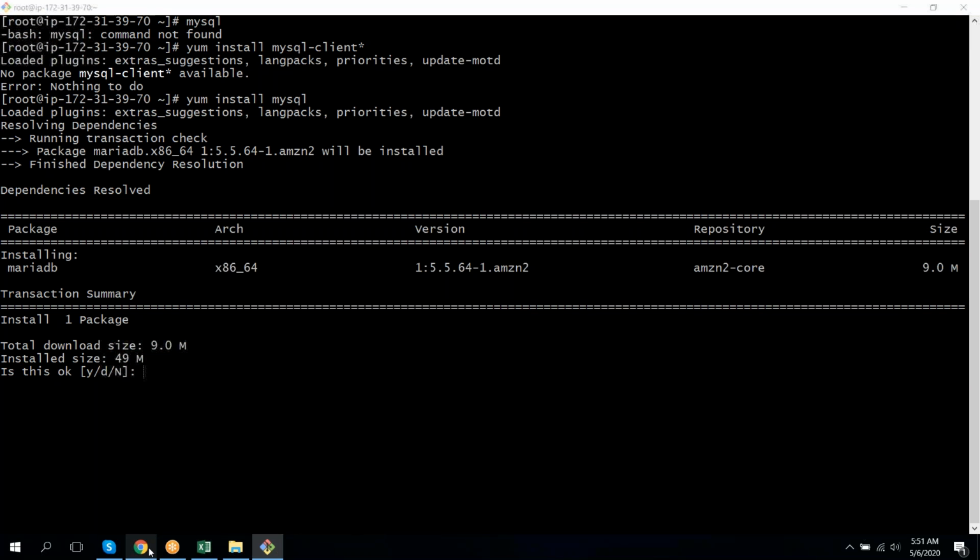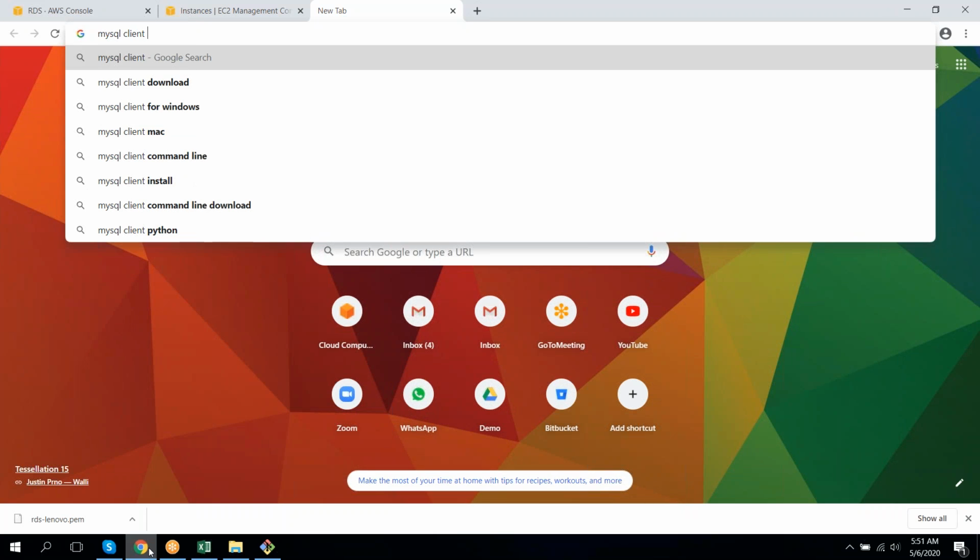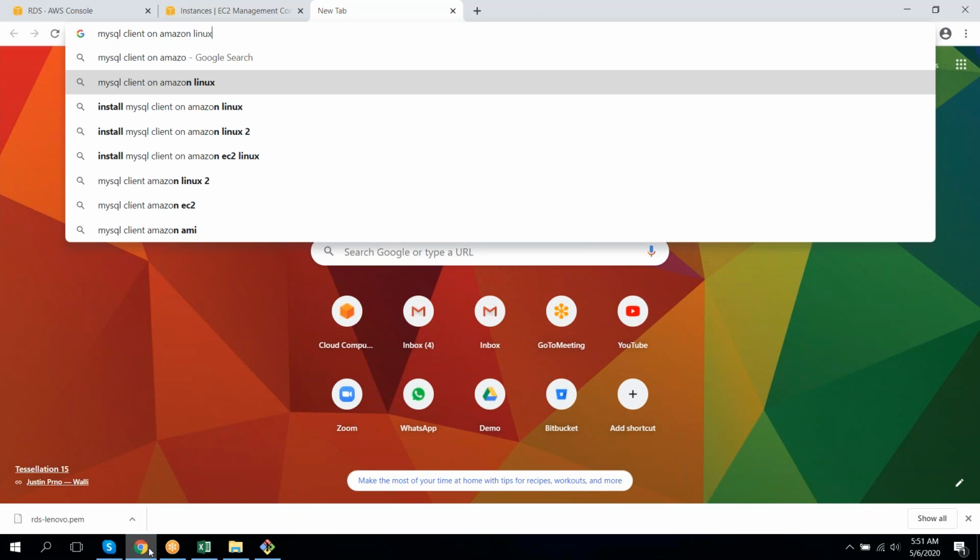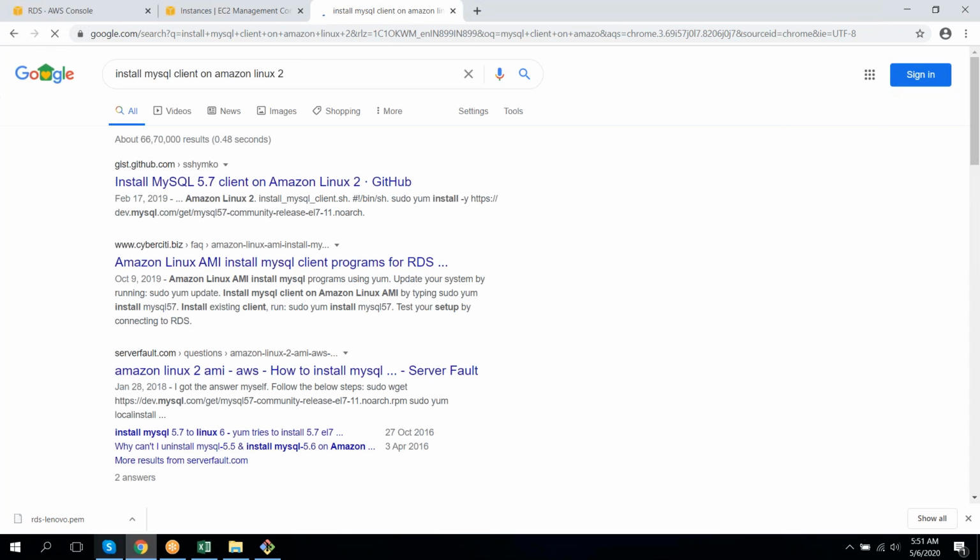I can even search on the internet, MySQL client on Amazon Linux too.